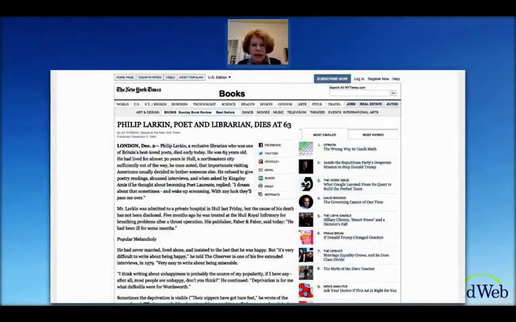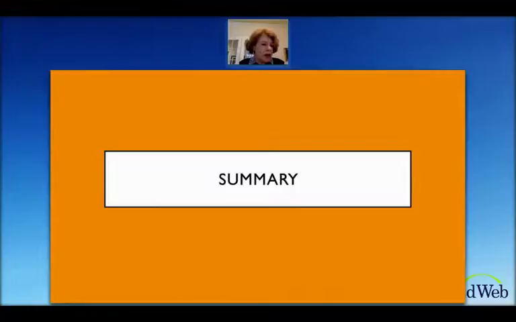Okay. In the end, I decide not to use Wikipedia, but I go back to the New York Times and I find an obituary on Philip Larkin, which is interesting, and I decide to use that in my course so I can mark it for review. Okay. So easy access to a lot of different stimulating learning materials on Illume.